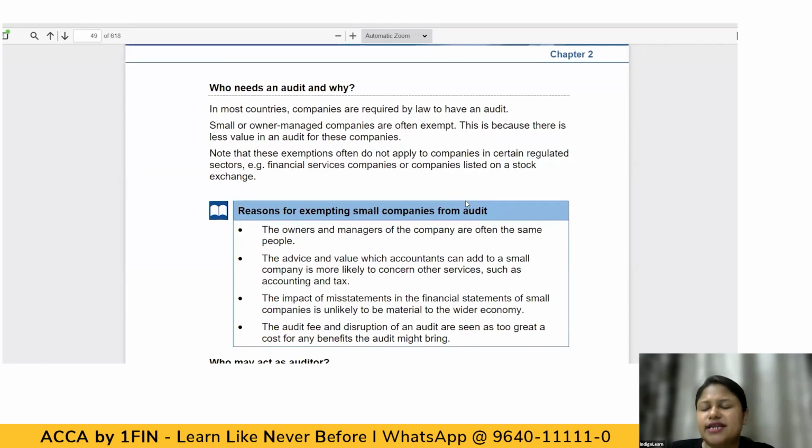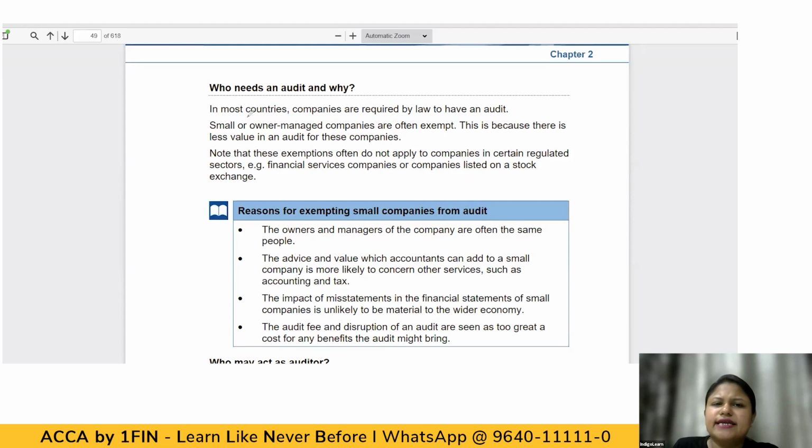Basically, if you look at a country like India, it has been mandatory for companies to have an audit done. Similarly, in some other countries, even if it is a company, there are some criteria with which they can seek exemption from getting audited. But understand it is for the greater interest, that companies have to get themselves audited because there is going to be a separation of ownership and control.